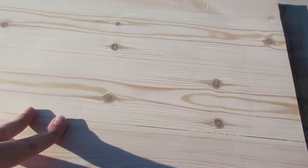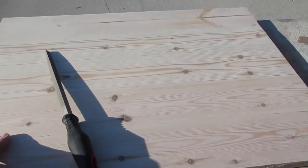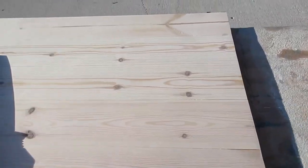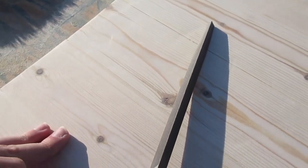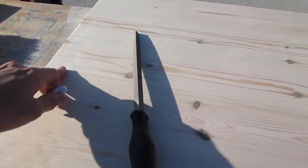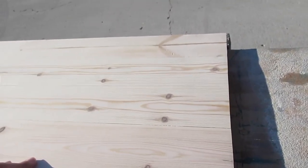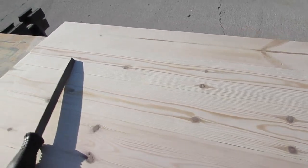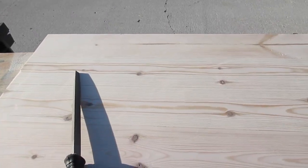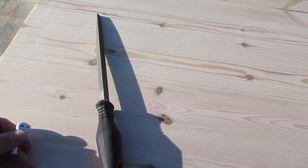Alright, so that's a lot smoother now that the orbit sander has done its thing. Before I finish sanding it, I'm going to make the boards pop out because this person wanted to see the boards individually instead of the whole thing. So I'm going to use this triangle file and go on the seam of each board. I'm just going to make a little chamfer on each glue joint. That'll make the boards pop out a little more and make the boards look separate from each other. That's going to take a little while, so I'm going to start on that now.